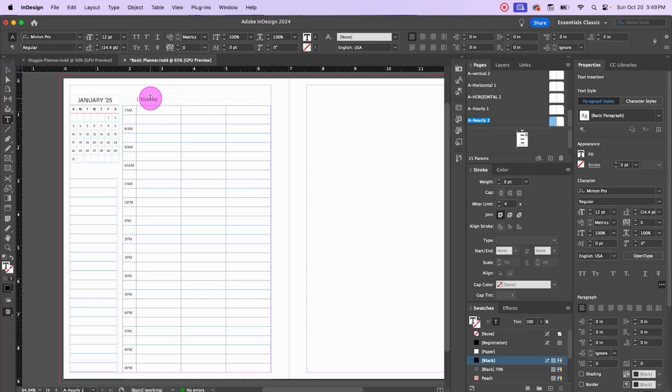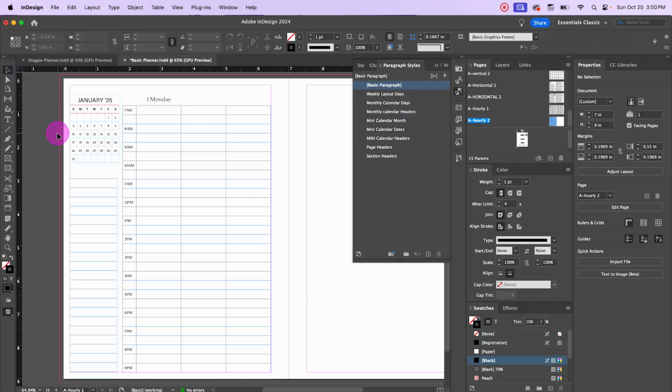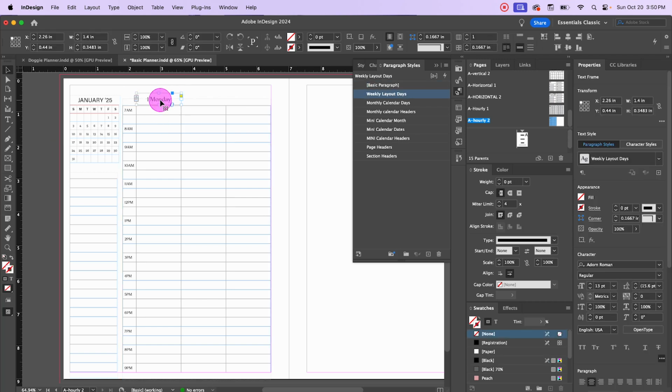And I'm going to use my paragraph style that was created in a previous video, but you can select whatever font and size looks good to you. Of course, you want it to be centered. And do I like it that high? I think that's fine. All right, so now that I have what I think looks good, I'm going to hold Option and Shift, click, and drag it over to make a copy. And I'm going to do that one more time.